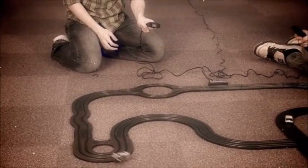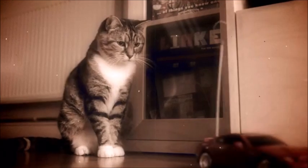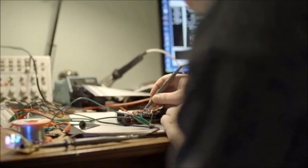All of us on the team grew up playing with toy cars, and for most of us our first experience of a motorized car was slot cars. Then we moved on to radio control cars — they were bigger and some were faster, but very difficult to drive around indoors. After that came PlayStation, video games, and Xbox, which gave a whole new dimension to things. But it was all in the virtual world, and then we started thinking: how can we have all of these elements in play in just one amazing car driving experience?